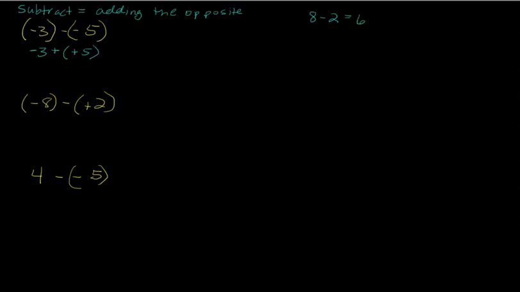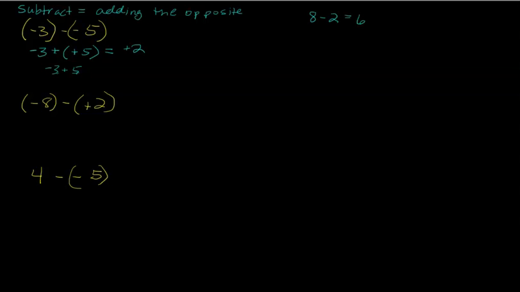Now, from the last one, you should be able to know what this is going to be. We're at negative 3, and we're going to add 5. Adding a positive is the same as just straight adding. Negative 3 plus 5. Now, 5 is 2 more than 3. And which one's further away from 0? 5 or 3? 5 is further away from 0, so it's going to be positive 2. You don't have to write the positive 2. It's just 2.